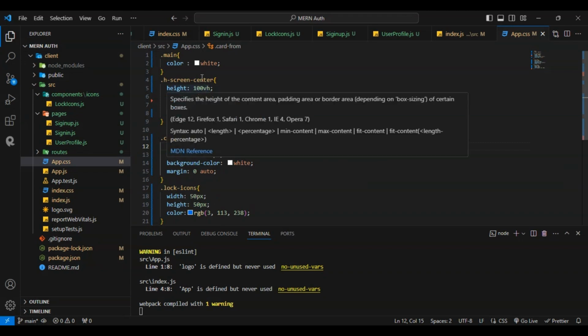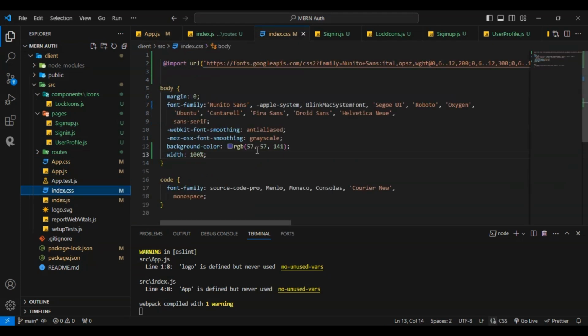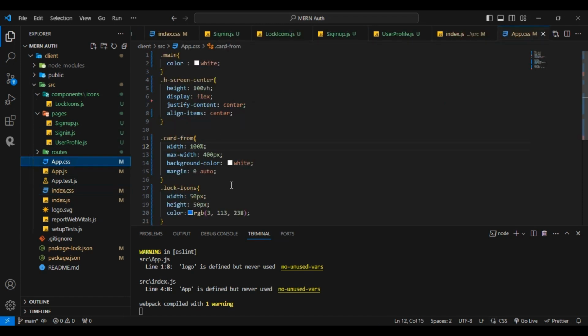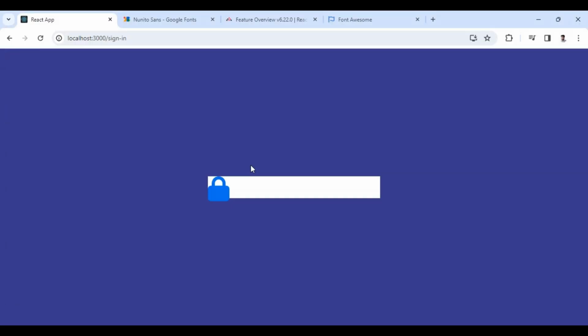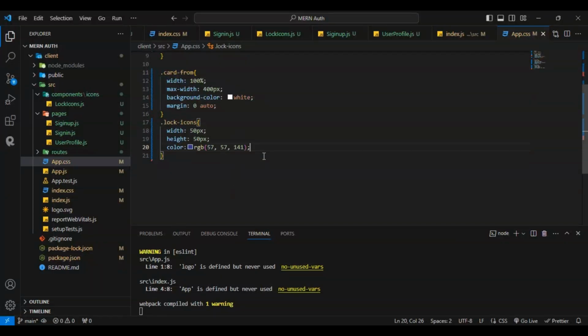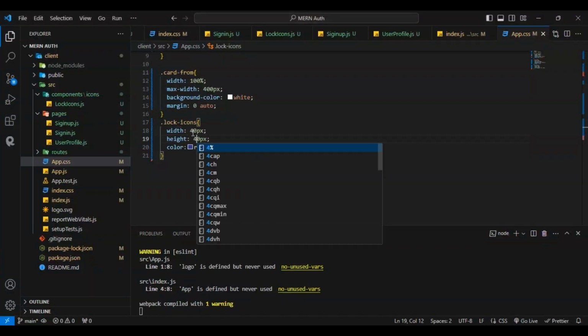Or we can use this same color as a background color. For that, go here and copy this color code, and inside the app.css file I will give the same color. Yeah, after that this will be 40, and here I will give 40.